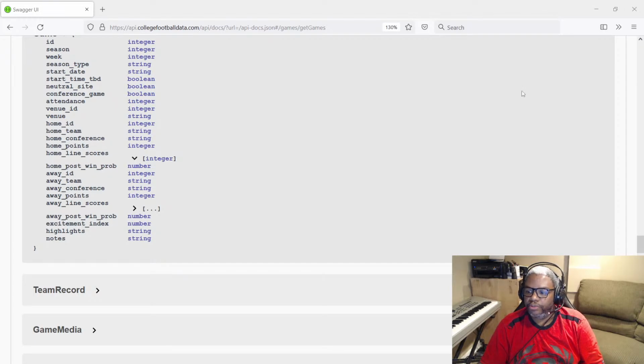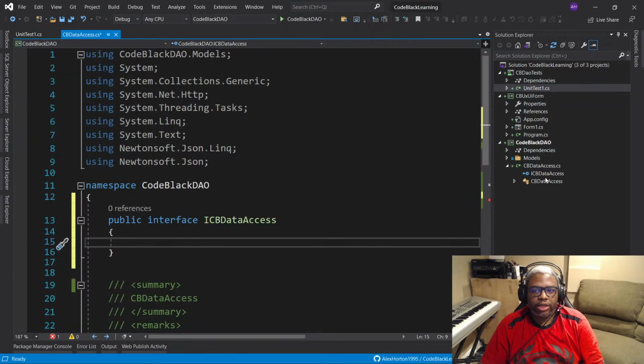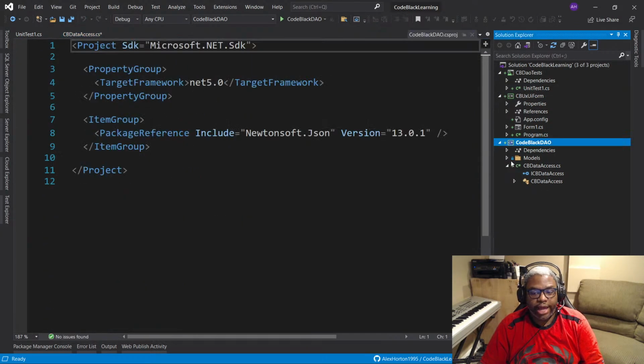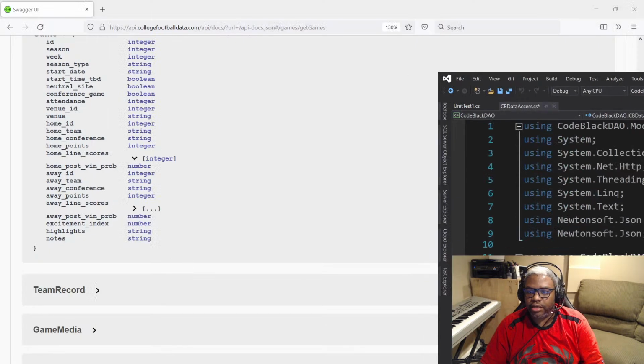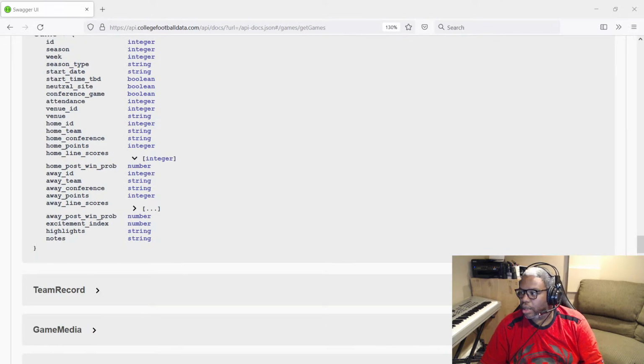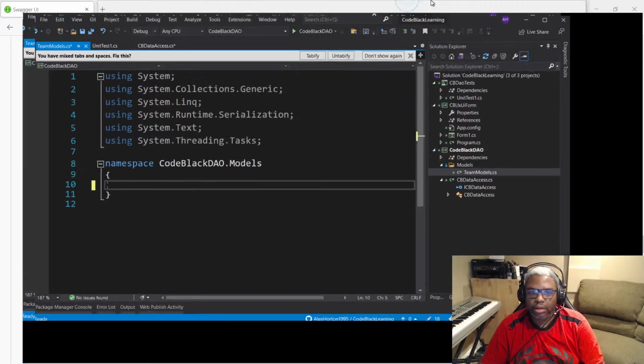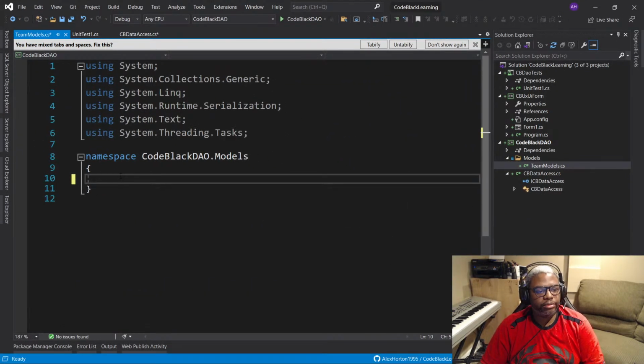So what we're going to do first is come over here in our DAO. Actually, I've already got it built out. I thought I got rid of it there. Give me a second here. Let me move this out of the way. Let's see, I'm going to put it there, and delete that. Okay, there we go. No cheating, y'all.